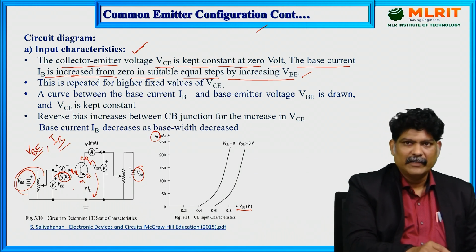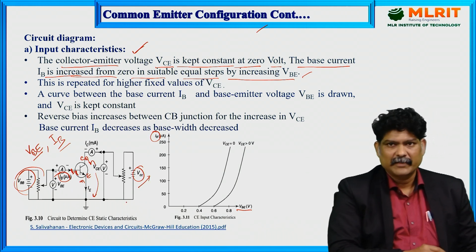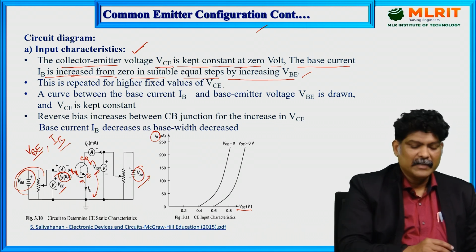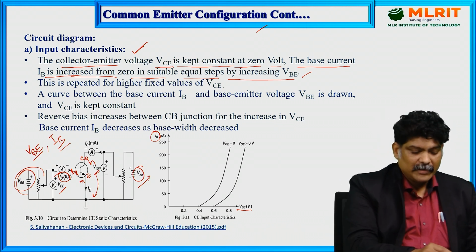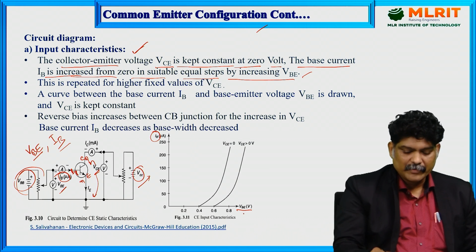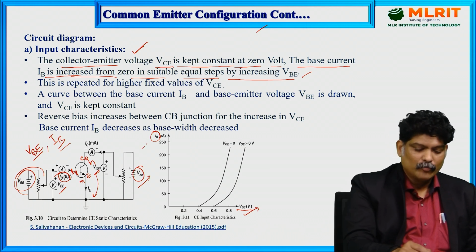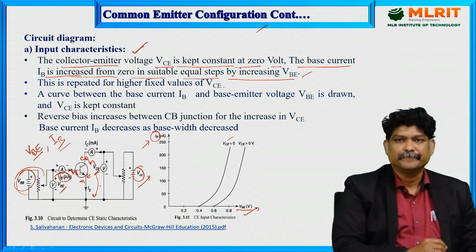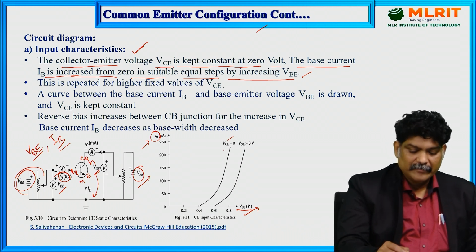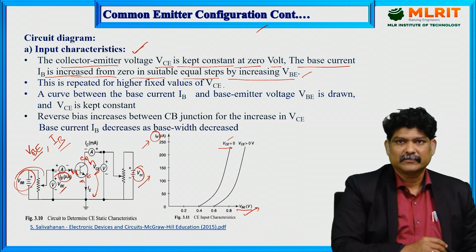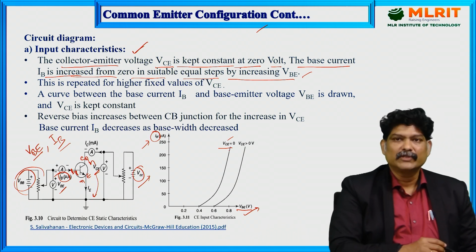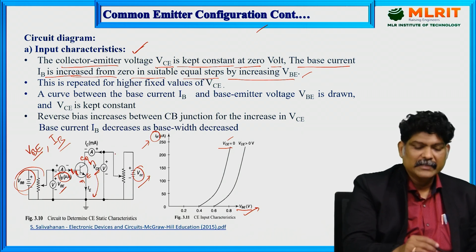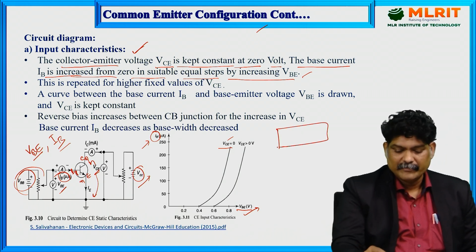So to activate your transistor, an external DC supply is required. VBE is the input voltage here and VCE is the output voltage here. So the input characteristics is the graph drawn between input voltage VBE and input current IB for fixed values of output voltage VCE. So let us fix VCE at 0 volts. When VCE is equal to 0 volts, what is the output side? Output section is reverse bias.